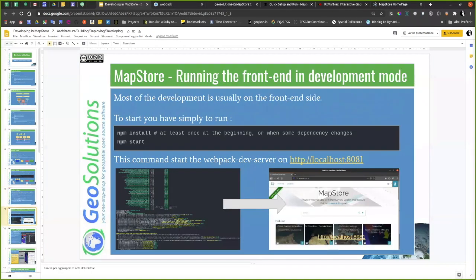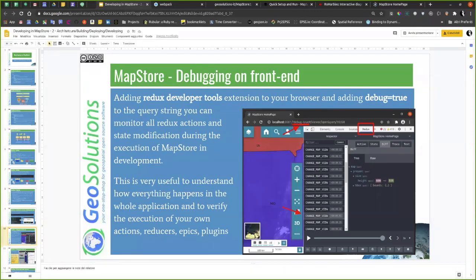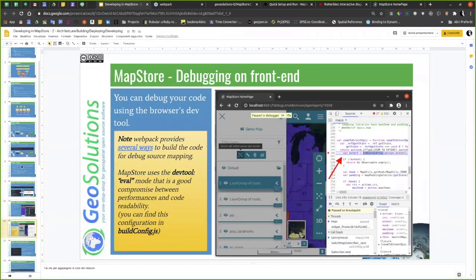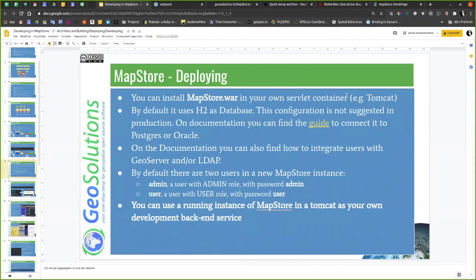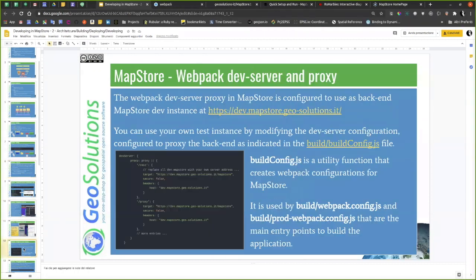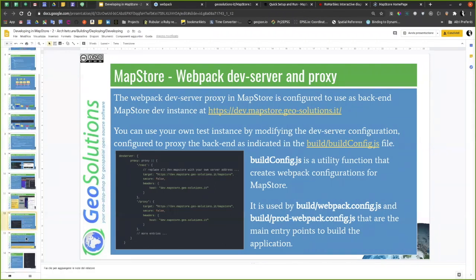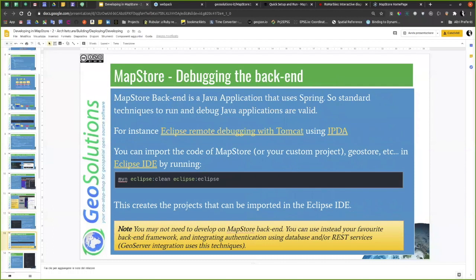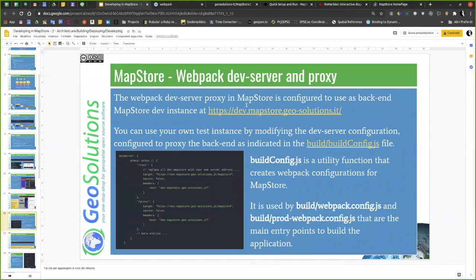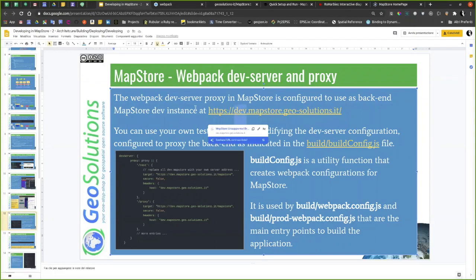In order to run the backend part locally too, you can install the MapStore war in a Tomcat locally and run it. This is very simple. As I said, Webpack Dev Server uses the dev backend service.